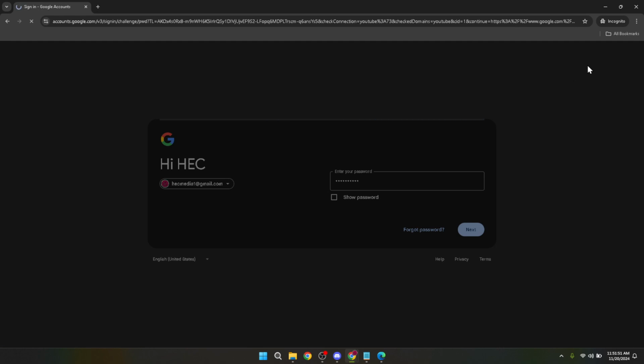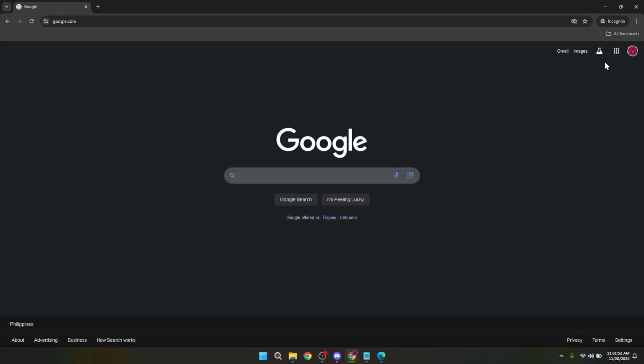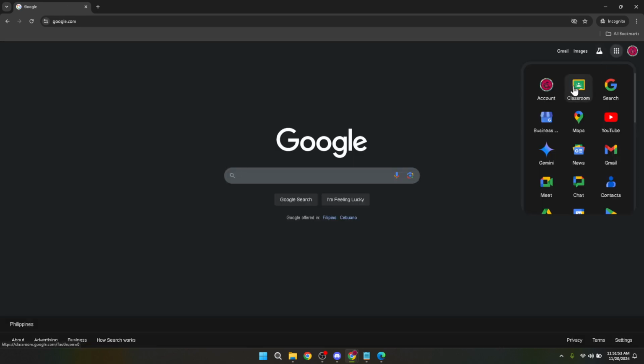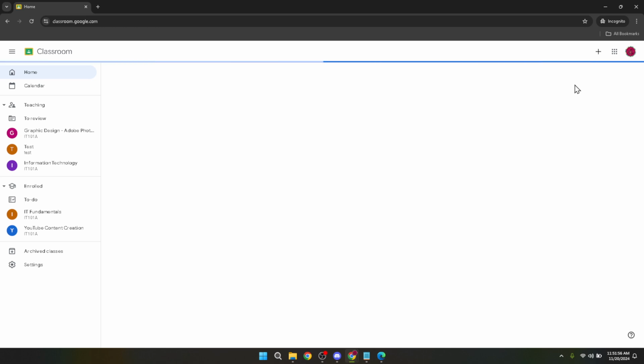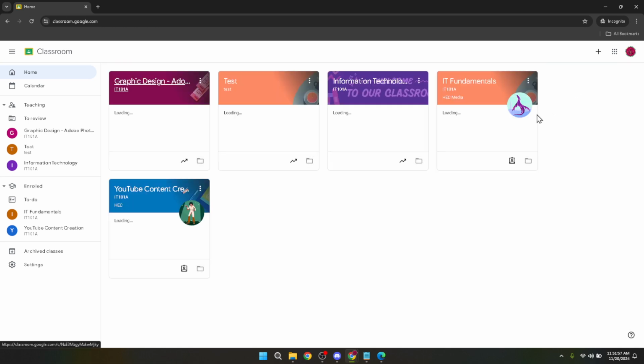Upon clicking Google Classroom, you'll be directed to your Classroom dashboard. If you've used Google Classroom before, you'll see your classes listed here. If not, don't worry, it's very intuitive to get started. Now click on Classwork at the top of your Classroom page. This is where you can manage assignments, quizzes, questions, and material for your class.